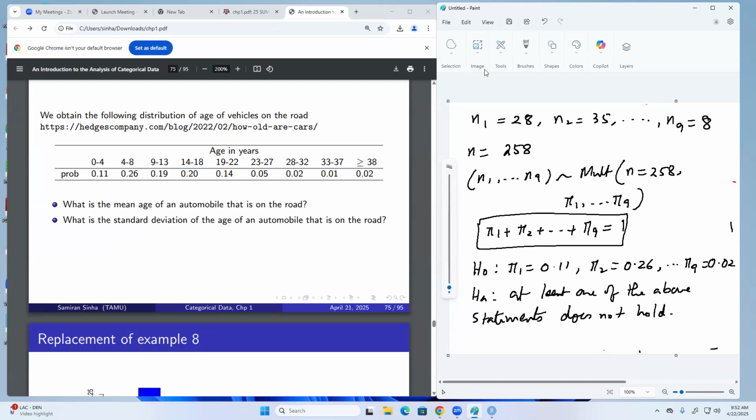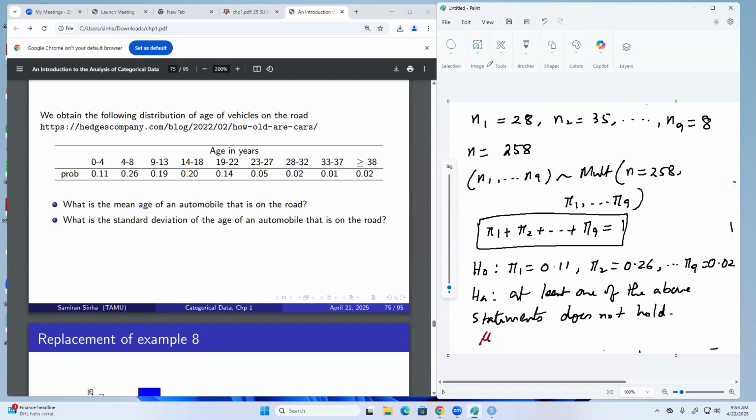So if you apply the chi-square test, what do I need? Software will calculate it, but at least you should know that the test statistic uses the expected value of the ith group.